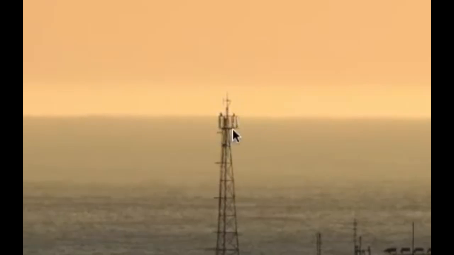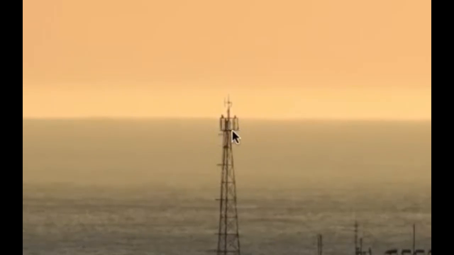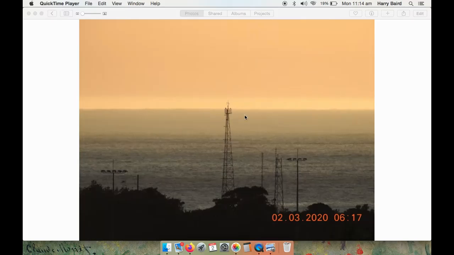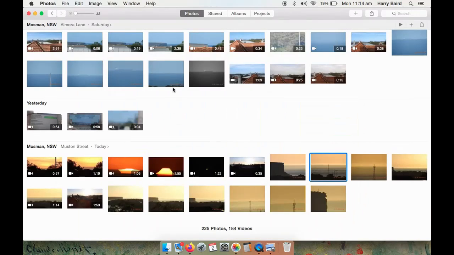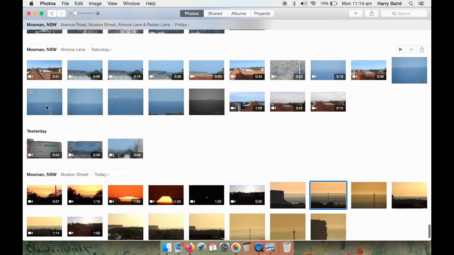Now normally, in most conditions, it sits down here, so it gets compressed down to this level, and I've got heaps of videos that would show a different level on the tower. This is another one from the other day. You can see that now that's a fairly typical observation from 250 feet on an even sort of temperature day. Doesn't matter whether it's the middle of winter or the middle of summer.